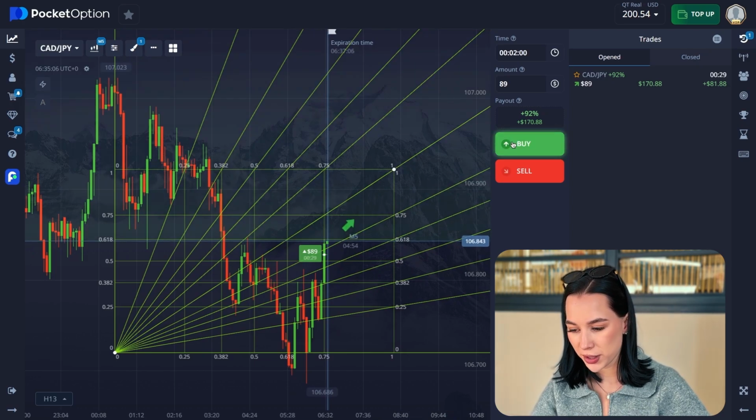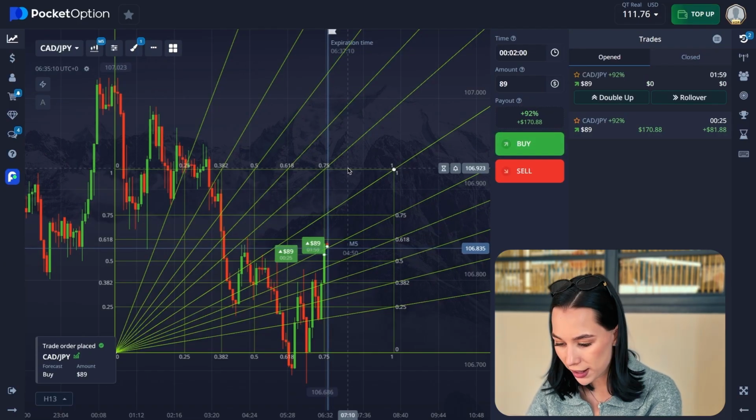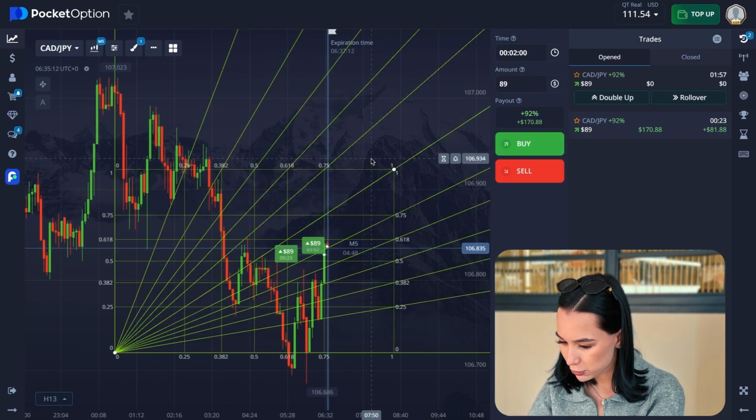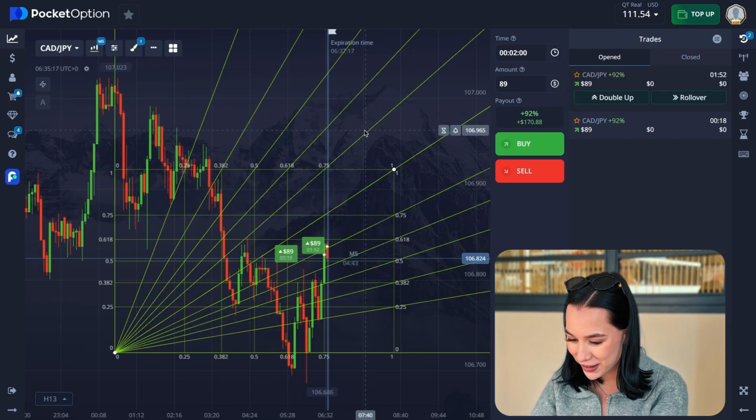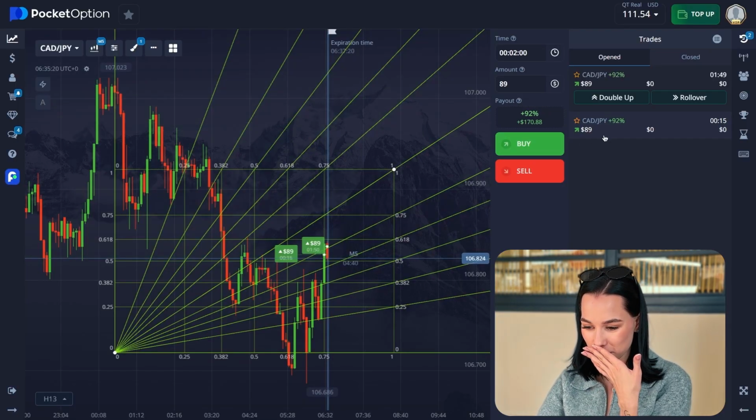And guys, we have 27 seconds to the end of our trade. And I'm going to open here a new buy trade for 2 minutes, because it's a pretty good upward trend. But now it reversed in the downward direction pretty fast. Oh my God, no. I hope it will close.